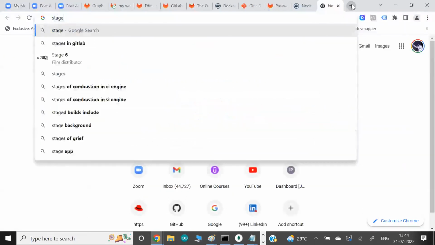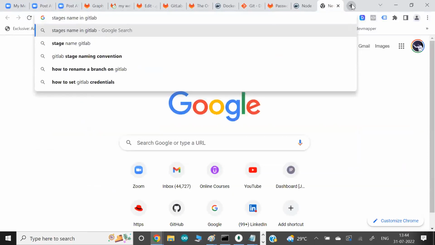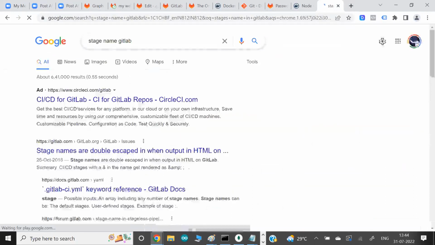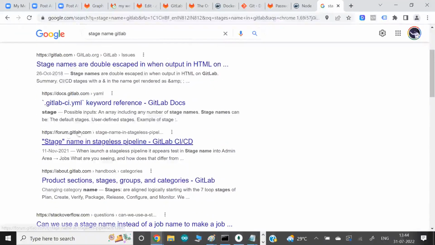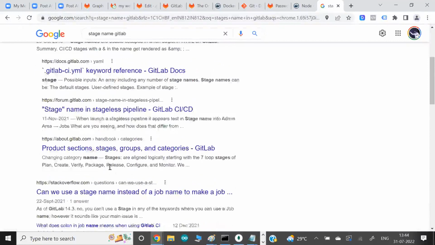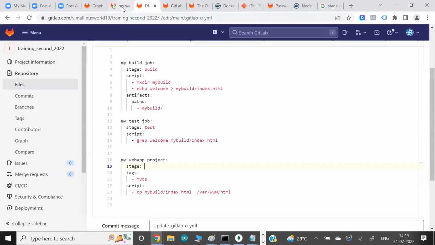What are the different stage names they have? Maybe stages or release, for example. Let me give some name. Let's say this is a release. If they have the stage name available, I can give it.